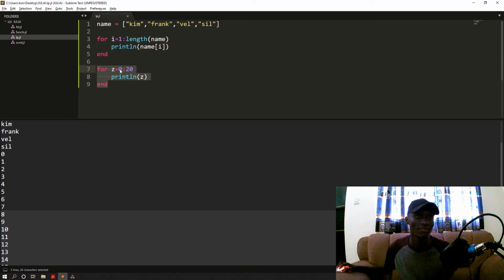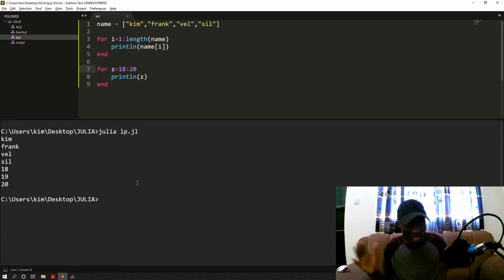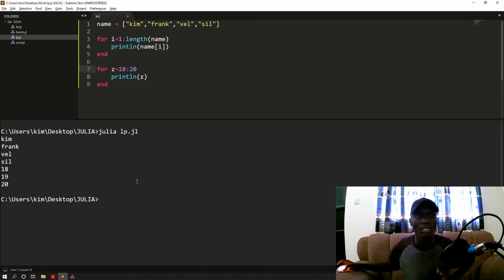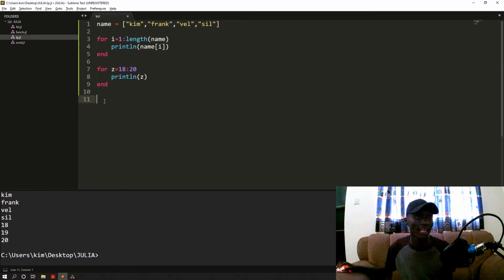Here it could even start from like 19, 18, so it doesn't have to start from 0. It can start from any point, provided it's the range of values you want. And then here I again showed you how to loop over values in an array. So again, let's see how to loop over characters in, let's say, a sentence or something like that. For i is equal to 1.